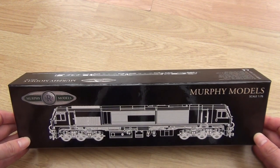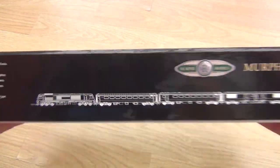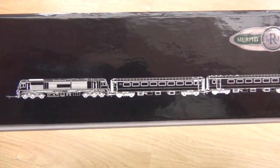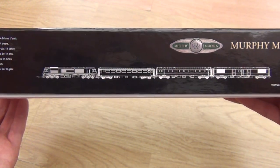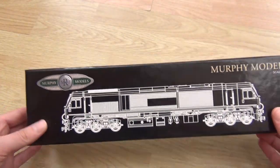I mean, just look at this bad boy. Wow, I have never seen anything like it. And look, this is really cool, isn't it? They've mocked up a little illustration of what the train looks like on the side. It's not a very big one, but hey, what a cool train set that would make. Well, they should make a train set. Okay, yes, it's a class 201.